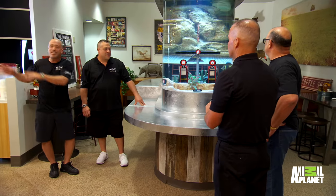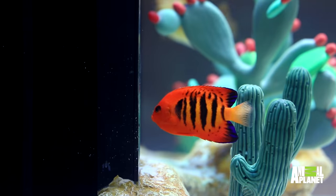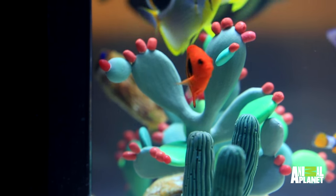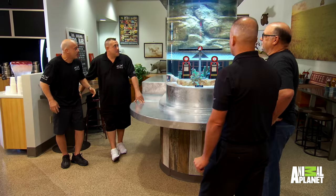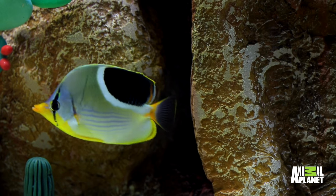We know there's a nice, amazing flame that runs your barbecue, so we have a couple of flame fish in there. One of them is a flame angel — it's a pygmy angel, really red. The cool thing is they create a slime that actually protects them from bacteria and infection. We also have a saddleback butterfly in there, to go with the southwestern theme you've created in your establishment. They're gonna change color at nighttime or when they get scared, so if you see those guys changing color, don't get alarmed — that's just what they do.